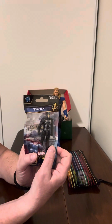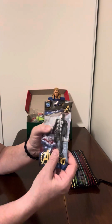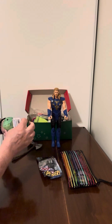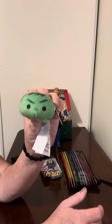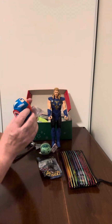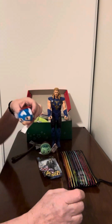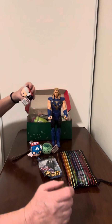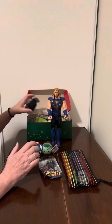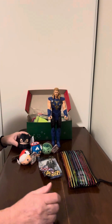And then I found, and I thought this was just hilarious, an Avengers figure. It says Thor, but it's not Thor. It's one of the bad guys. I can't even remember what they're called. But then I found these really cute Marvel squishies. So I've got the Hulk as a squishy, and I've got Captain America. He's got his little shield, his little face. And a little Thor. And then I went into the DC universe and I found Batman, so they can have all sorts of battles.